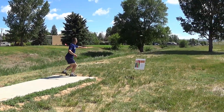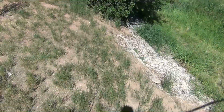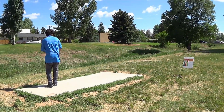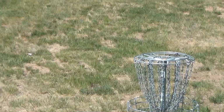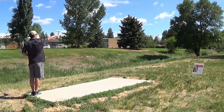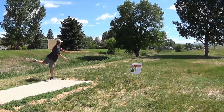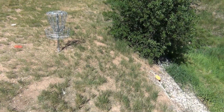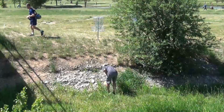Yep. I think Joey threw a putter as well. It's a really good choice for this hole. Oh, just got a little slide down the hill. There's actually more ground down there than I give it credit for when I am standing on the tee. Yeah, once you see it go down, you automatically assume that wasn't that great of a shot. John threw a great putter shot there. And here's Justin. I believe he was throwing his putter as well, so I think 4 of the 5 all decided to go with the straight putter shot. Maybe because of the bush, I'm not sure.